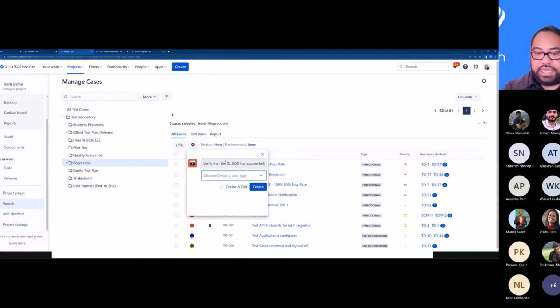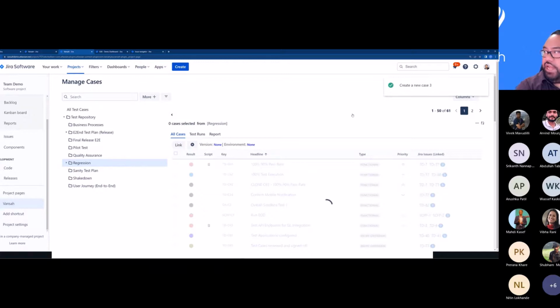As usual, I would say this is going to be a functional test case. So you can see I can quickly select it from here. At this point, if I wanted to go straight into that test case and start editing the test steps and test scripts, I can do so by selecting this checkbox. If I want to do that at a later point in time, not a problem. Just uncheck that and continue to work within your current project. So I'm going to create this now.